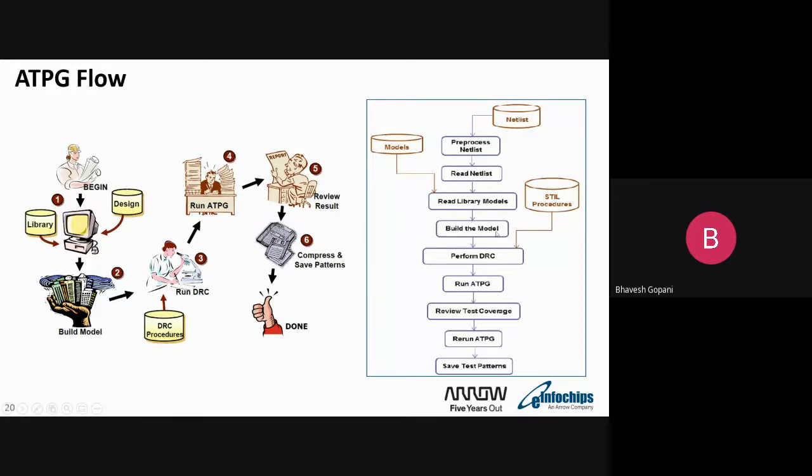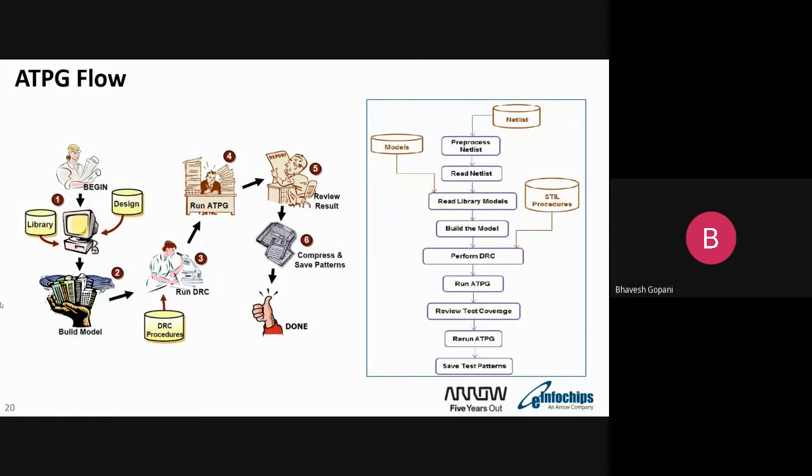So what happens during the build stage? Now we have a design and library, so it starts building the virtual design, we can say, builds the netlist. It has all the information of the nets, and it will create one build model. This build model creates a flat model, and it has all the information of the nets and the primitives, all the gates.